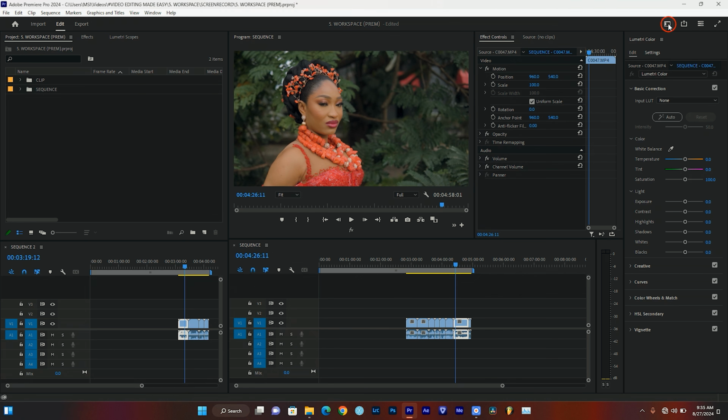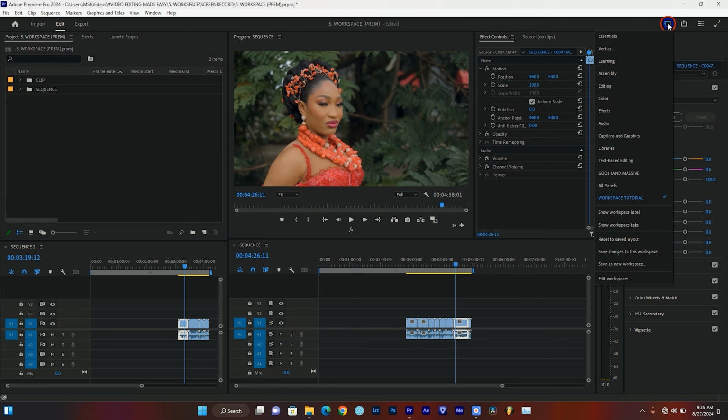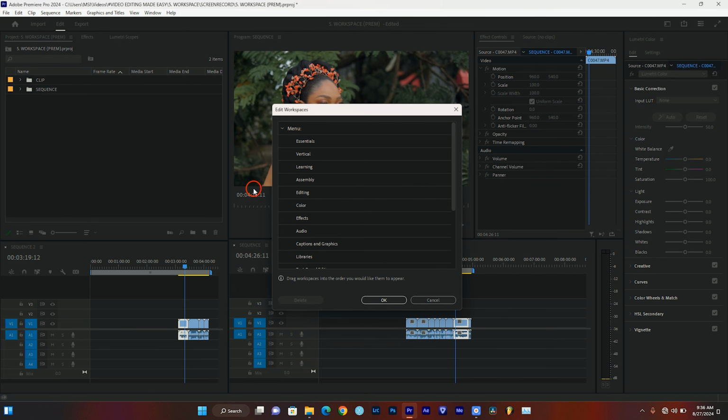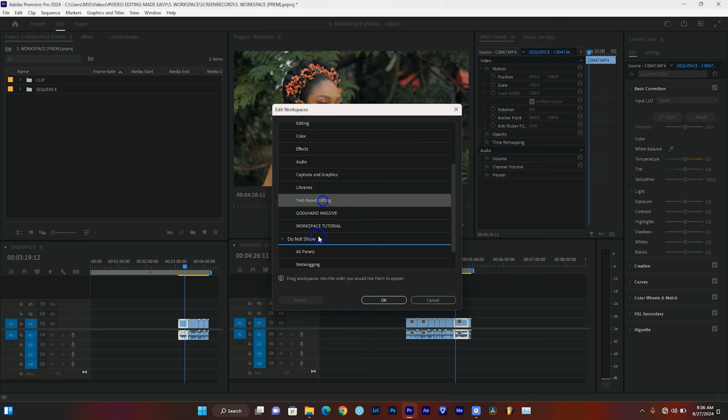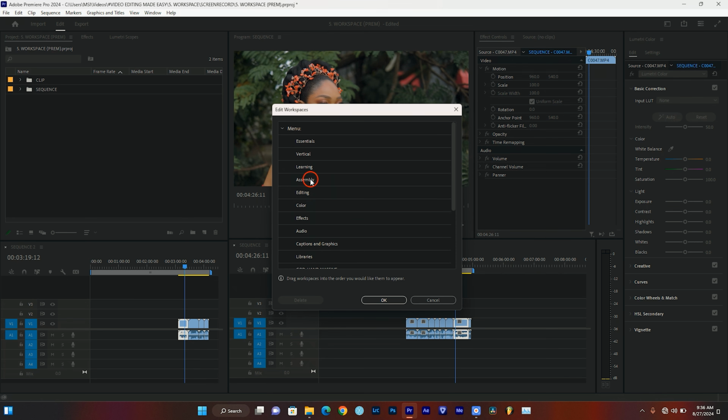And you can also come to this icon here, Workspaces, click on it, and you can see the various workspaces you have in your Adobe Premiere Pro. Let's say there are workspaces you don't want to appear here, or some you want to appear that are not appearing here. You can just go to Edit Workspaces, then the ones you don't want to appear, you drag them to Don't Show. Let's say All Panels, Text-Based Editing, what else? Let's say Vertical or Essentials.